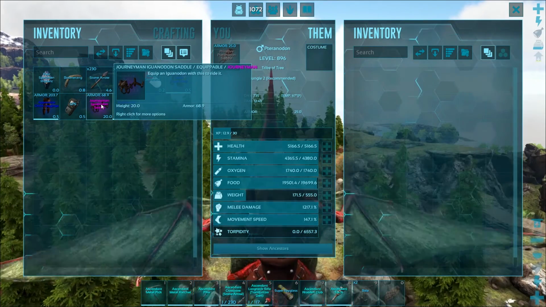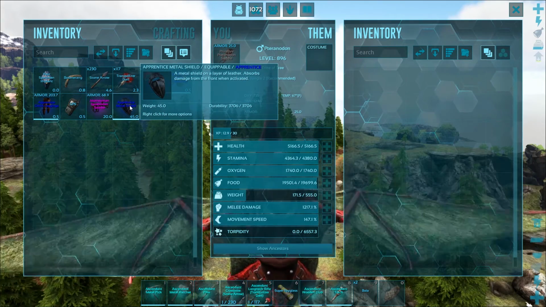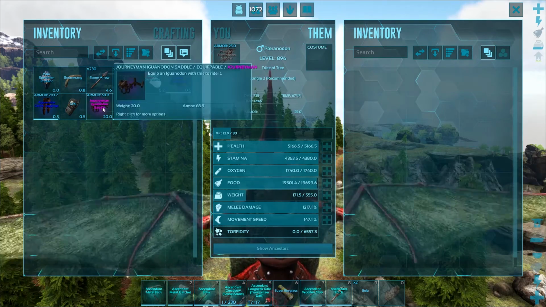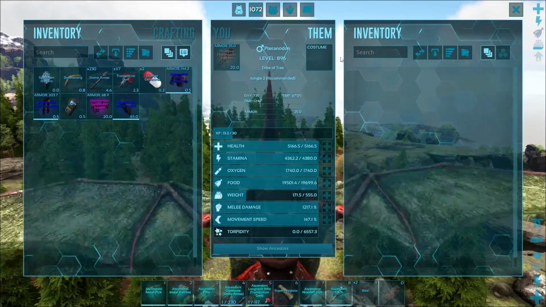Journeyman Iguanodon saddle and an apprentice shield. These aren't even the blueprints. They're the actual thing, which is pretty cool. I don't really use shields too much.